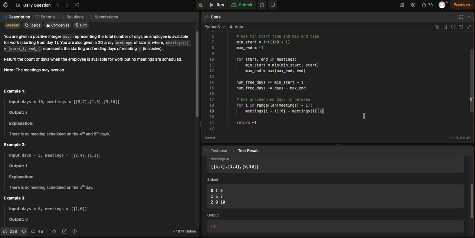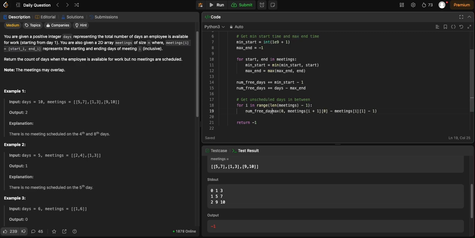So we have to do a minus 1 here. This is for if it is not overlapped. If it is overlapped, this thing is going to be negative, right? So that means we want to actually get the max, not the min, of these. If this is negative, it's just going to become 0, and we're not actually deducting any free days.